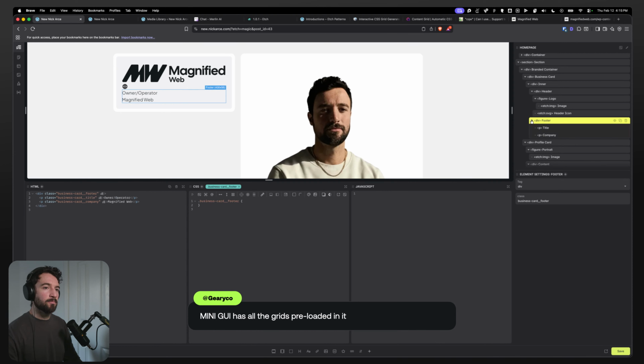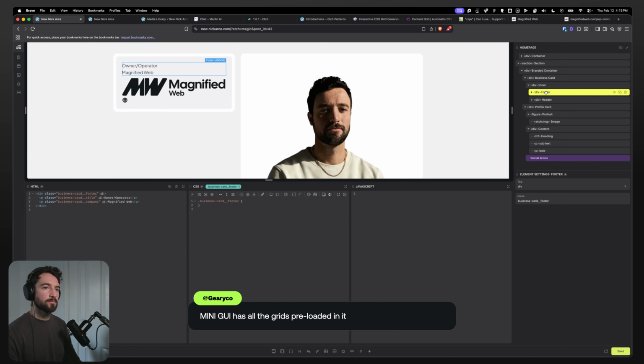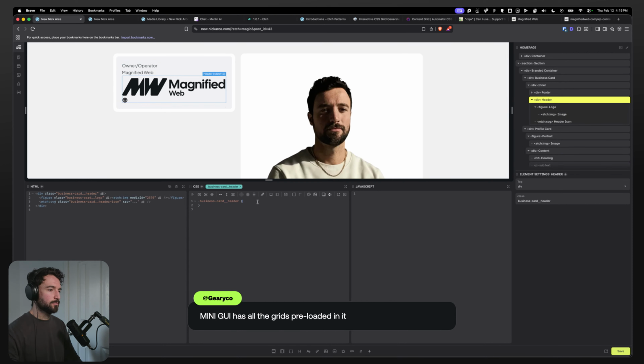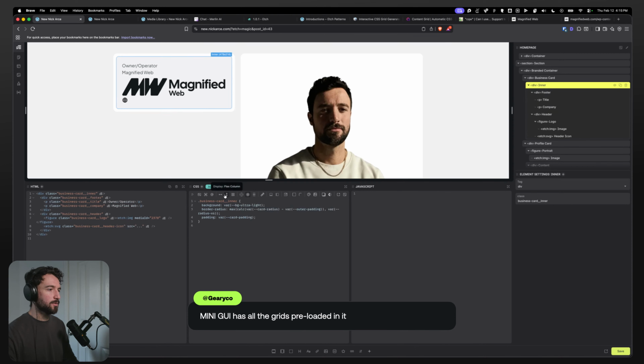Those are at the bottom. No, wait. Footer needs to be wrong one. No, yeah, footer or header. Order -1. Header, footer. Why are you not moving up? Order -1. Probably because this one is not set to a flex. There we go. Flex column, which that is nice.